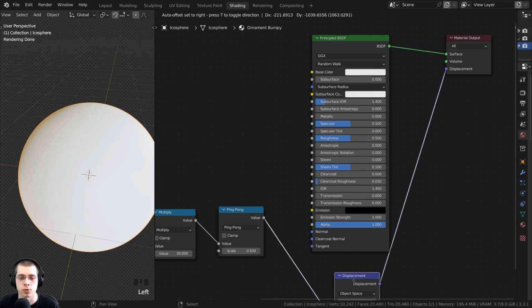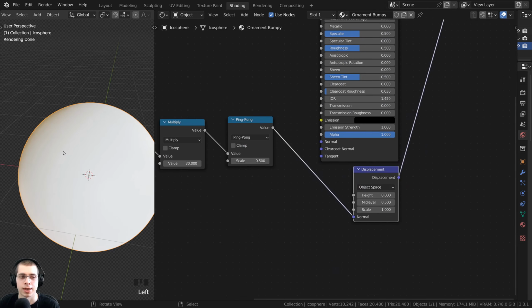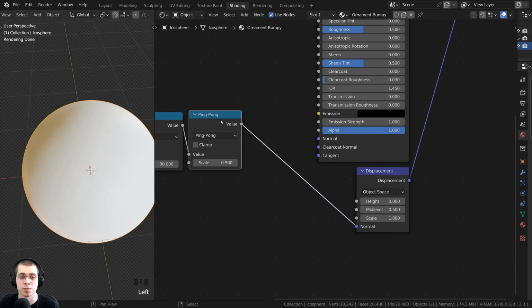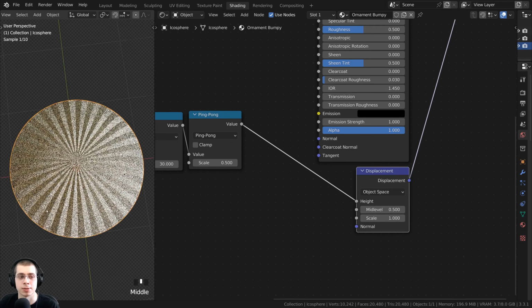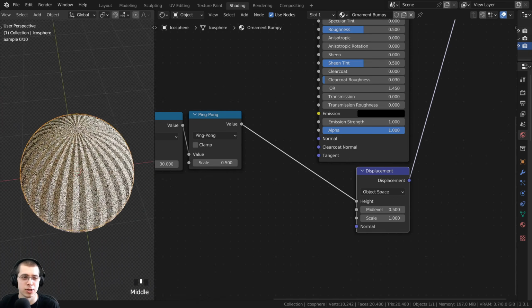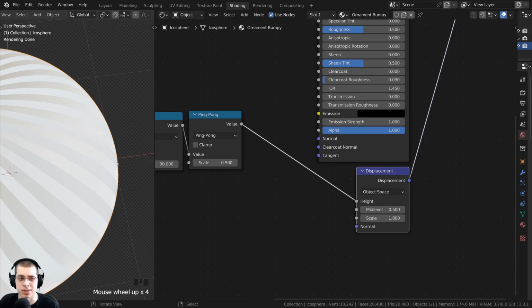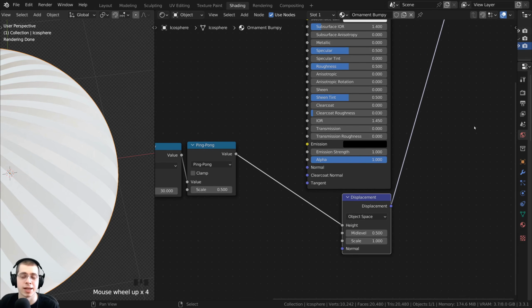And then I can just drag it down here. Now it's not actually working, and that is because we want to take the value and put it into the height value instead, and this is going to convert it to displacement data. So now it does look pretty good, but if you look here on the side, you can see it's not actually displacing the mesh. And that is because there's one more setting that we need to turn on in the material settings.